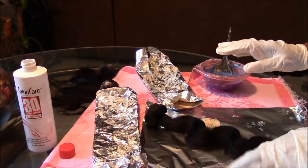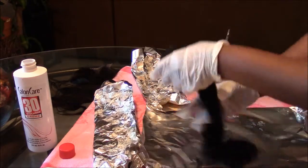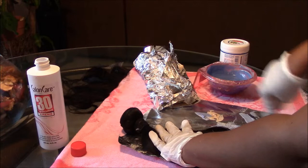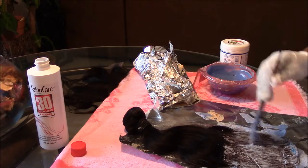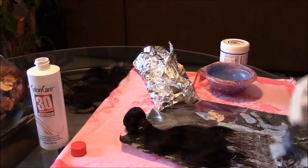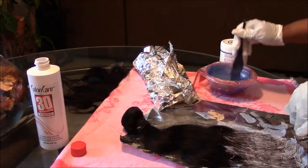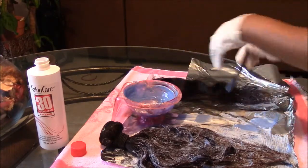Okay, so I washed one bundle out and it looks good. This one is still processing — I'm going to do the tips of this one with the blue packet and then wash that one out. So far so good, a little messy but it's okay. This seems to be taking a little bit longer to process — I don't know if it's because it's the blue pack, but it called for a 20 developer. Since it's not going to be the brightest, I'll have this one on top and leave the bright ones at the bottom. I'm going to go ahead and start working everything and do my closure, then we'll see how the hair looks after it dries.